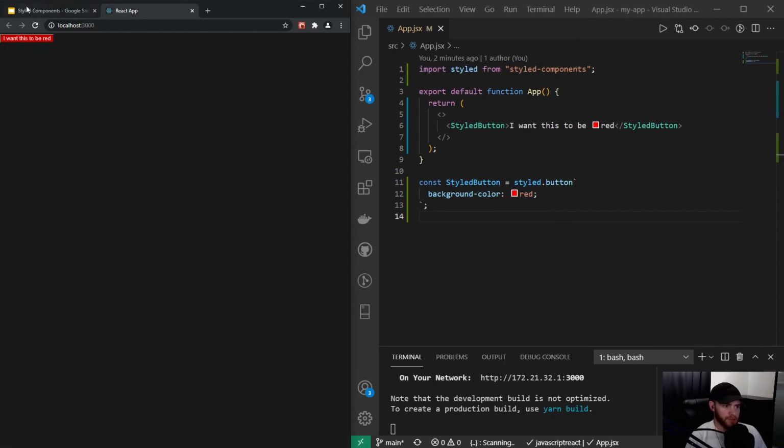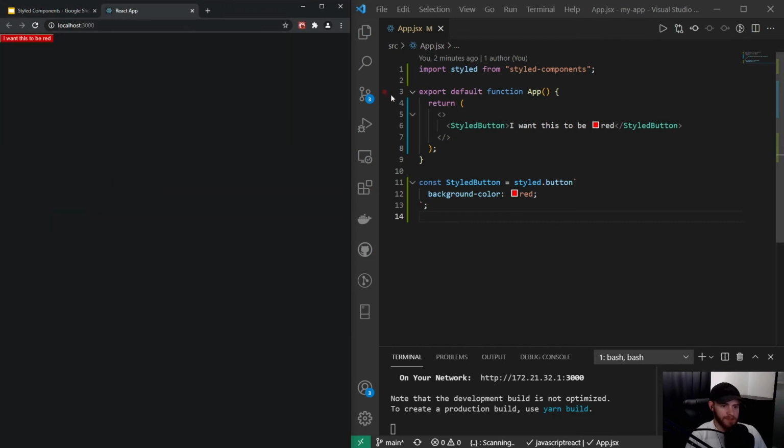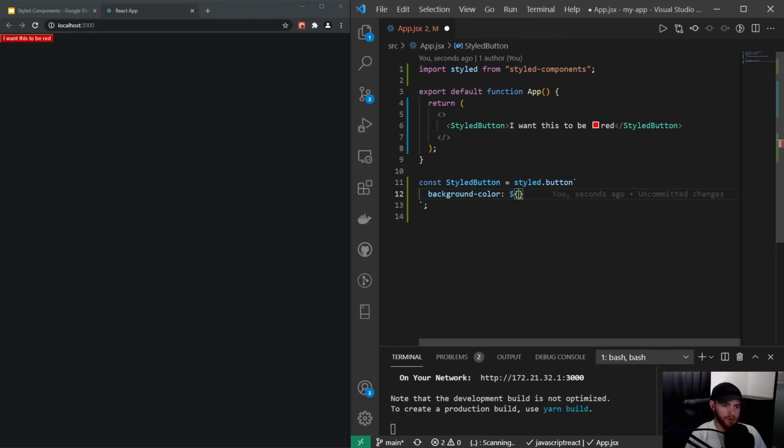All right, so the next thing I'd like to show you is conditional styling based on props. So the nice thing is that we can simply use props to conditionally style our component right here. So I could, for example, say that I want the background color to, let's say if we pass the property primary to this button, it will show a red background, and otherwise it will show a green background color.